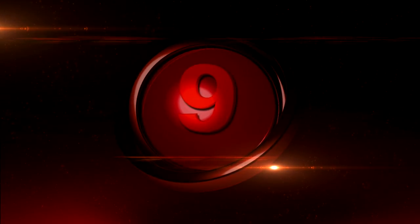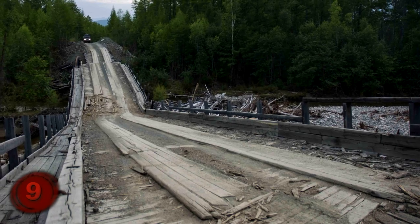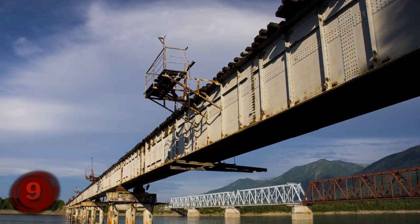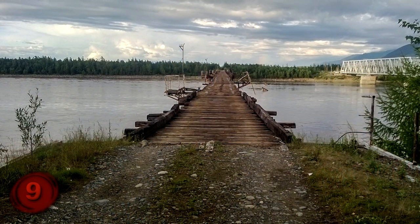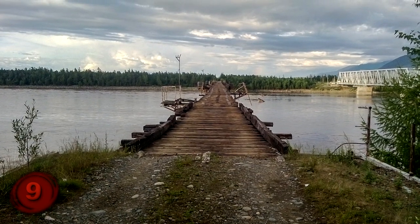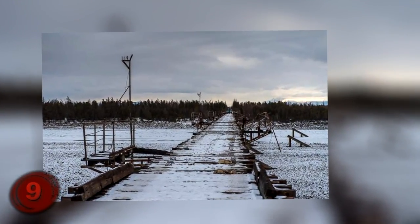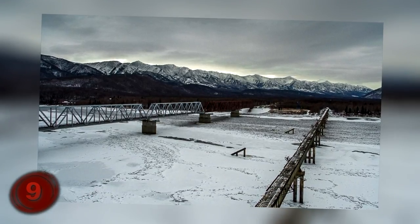Number 9: Vitim River Bridge, Russia. Just because a bridge is unique doesn't mean that it isn't dangerous, for a unique form can cause people a lot of pain if not crossed carefully. To that end, the Vitim River Bridge is one of the most unique and dangerous bridges in the world today. This bridge in Russia was built to help people cross the Vitim River. Just one problem — its location on the river ensured that the place was cold. Very cold, so the bridge and everything around it froze.